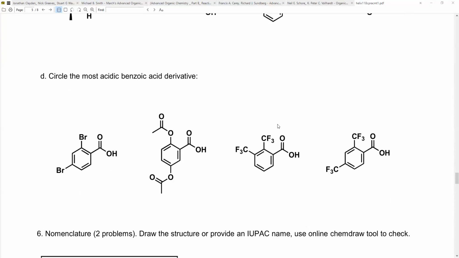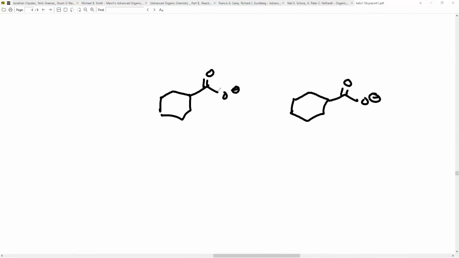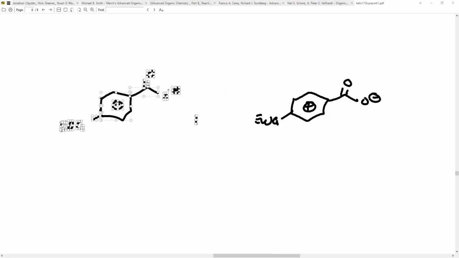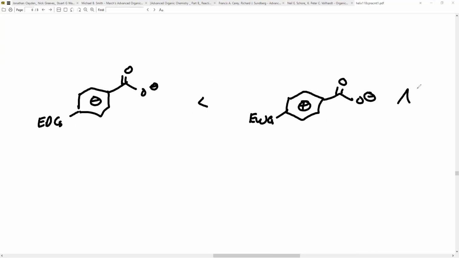Cool. All right. When it comes to benzoic acid trends, again, if you know one trend, you know them all. When we think of benzoic acids, it's these carboxylates. How stable are they? Generally, the idea is what charge do you have in them? So we can have EDGs or EWGs. EDGs put a positive, EWGs put a minus here. So the question is what charge pairing is more stable, minus minus or plus minus. And in every single case for acidity, it's always the plus minus. So these guys are highly acidic. These guys are not that acidic.